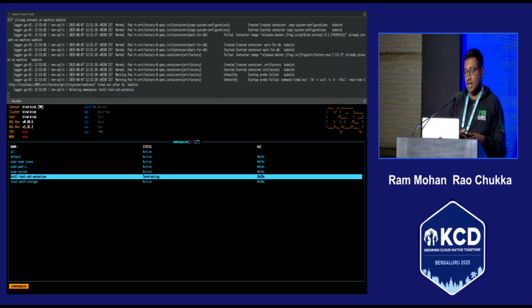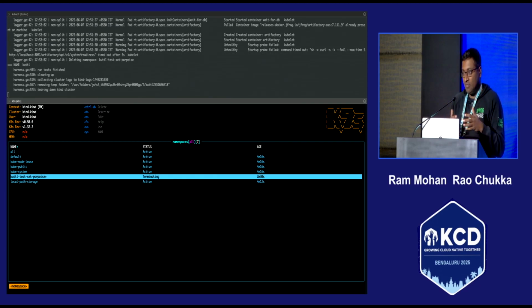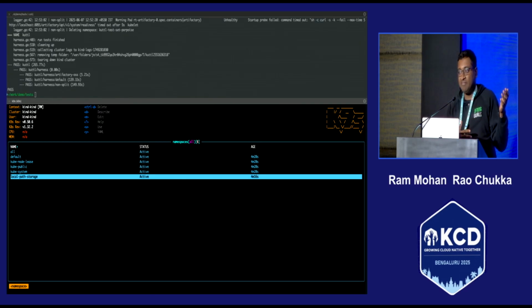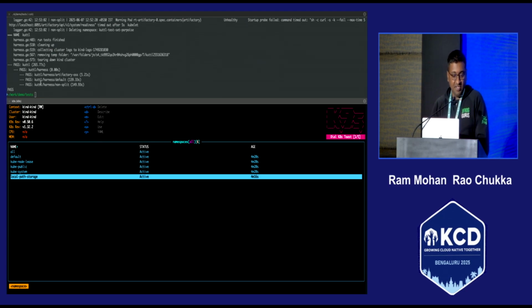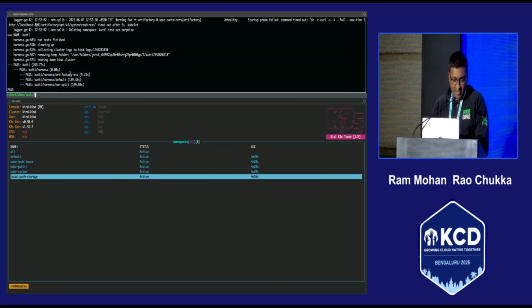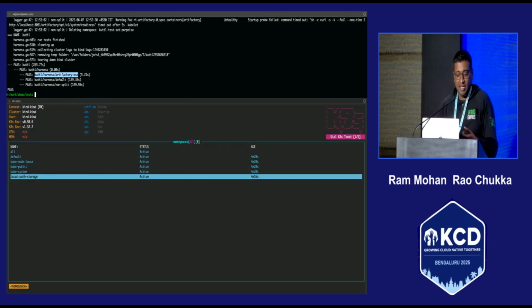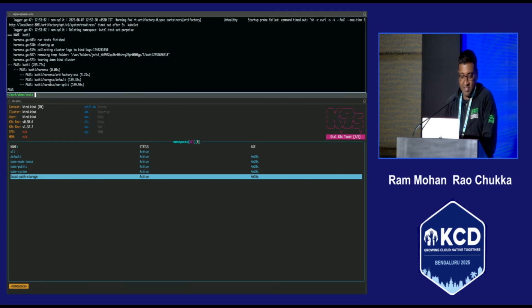Earlier we were using the chart testing tool for testing our CI, which would take around 1 hour to test all those things. With Cuttle, we have gone down from 1 hour to probably less than 10 minutes by running those tests in parallel, okay? So you can see here, Cuttle has run those tests, 2 tests. Ignore this, this is more like the chart that I've downloaded. Since we don't have a proper internet connection over here, I pre-downloaded the Artifactory OSS chart so that it runs from my local rather than fetching it from a Helm repository, okay? So these are the 2 tests that I've run.